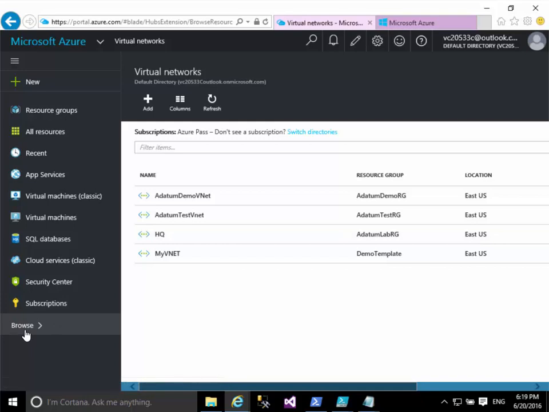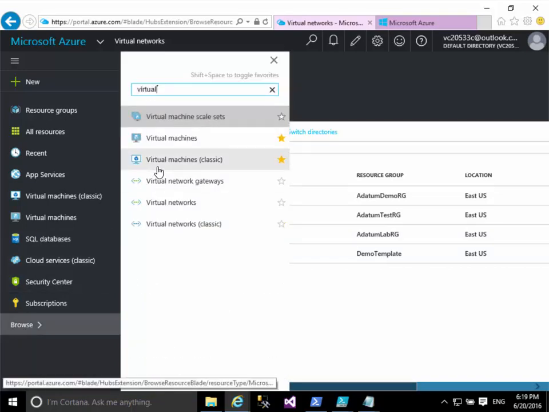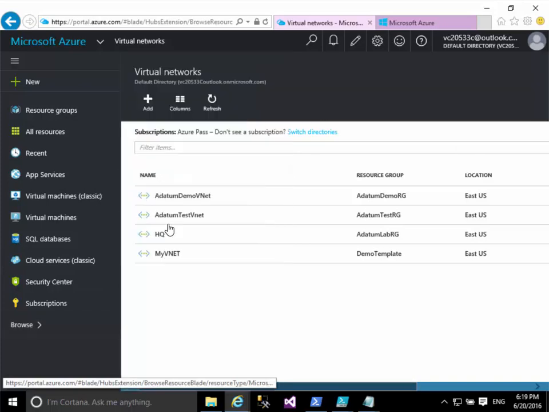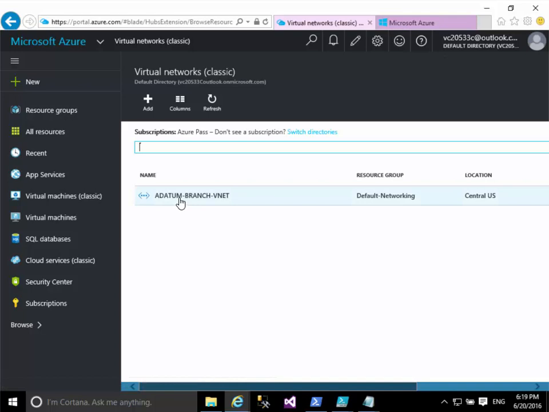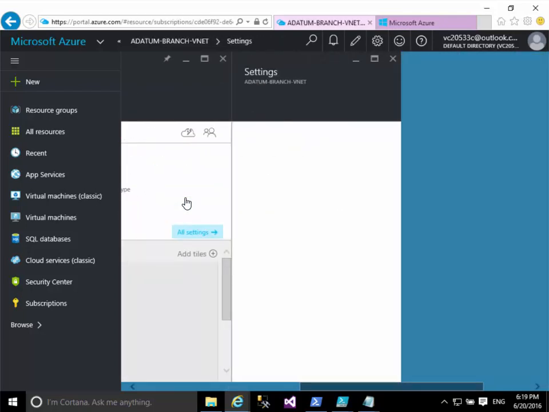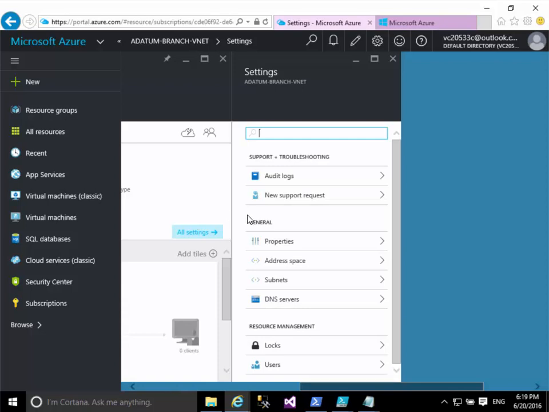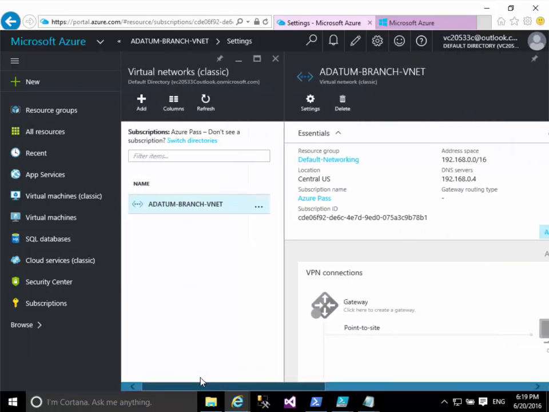Now we also have a classic virtual network that was created through the setup Azure cmdlet that we ran at the beginning of the lab exercise. So this is the A Datum Branch VNet. This is a classic network.